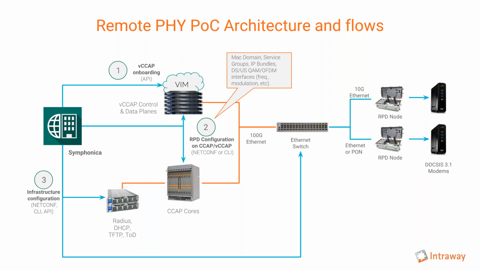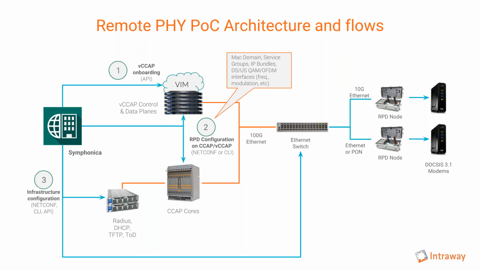Once all these previous steps are successfully executed, the DOCSIS 3.1 cable modems connected to the RPD are registered in the virtual CCAP using the OFDM channels and get online. From a CPE connected to these cable modems, you can verify up to 1.5 gigabits per second traffic through a speed test. At this point, we configure the virtual CCAP using NETCONF, and we can reuse the same VPN flows to configure a physical CCAP using CLI, for example.